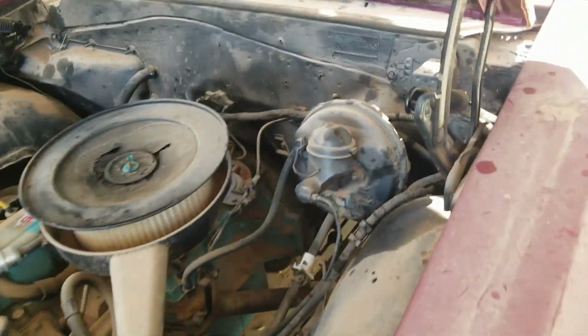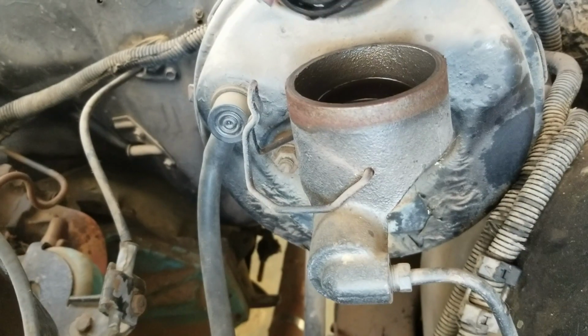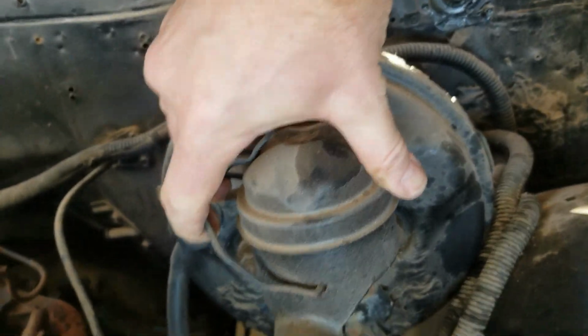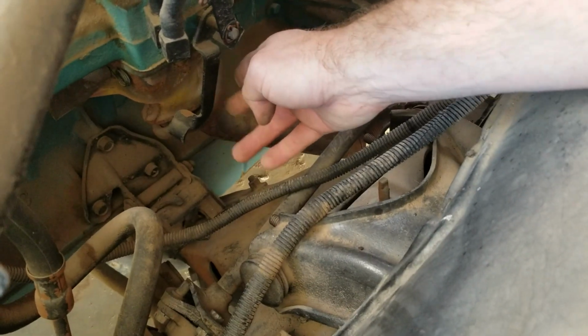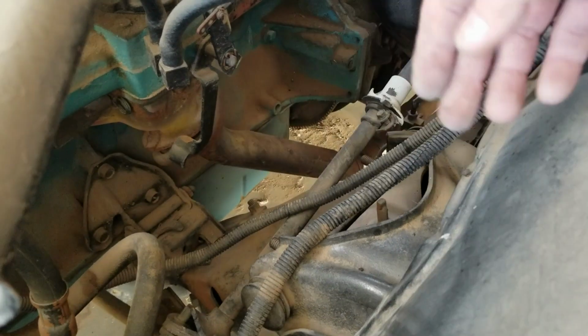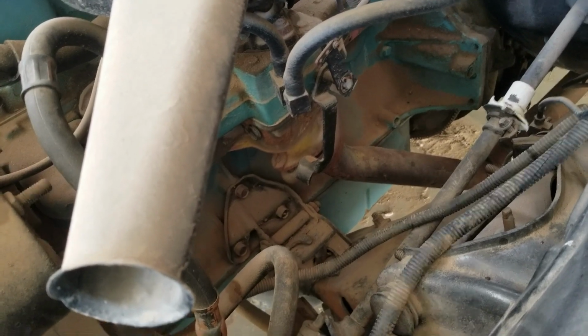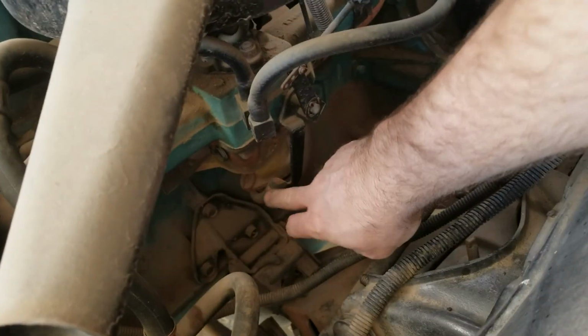One thing I hadn't thought to check yet was the brake fluid. And, oh, hey, we're good on brake fluid. Awesome. You know what, this thing might stand a chance. Cool. I don't know what this lever is for. It looks like a manual throttle, I guess. You can reach down there and pull on it and move the throttle or something. Oh, you know what? No, that's the dampener. That's the heat riser. That's what that is. Yeah, because the throttle linkage is up here.